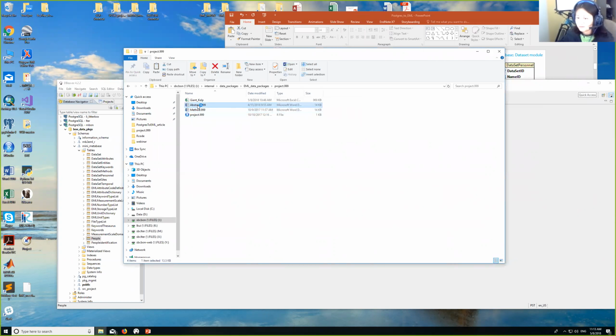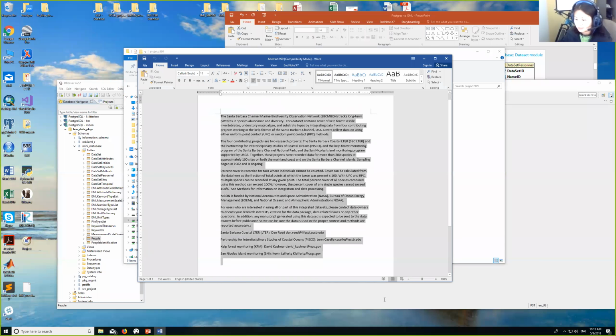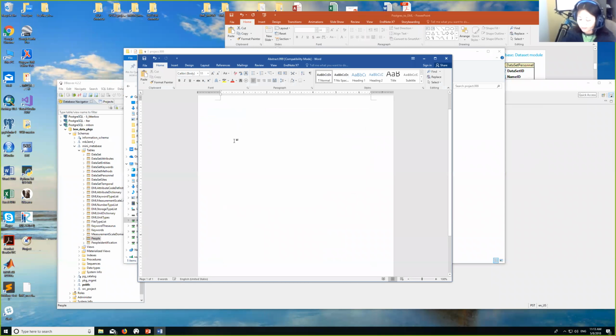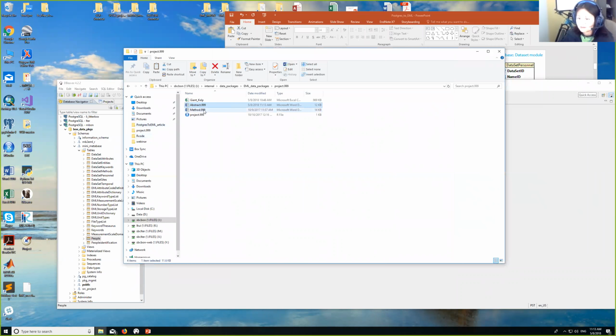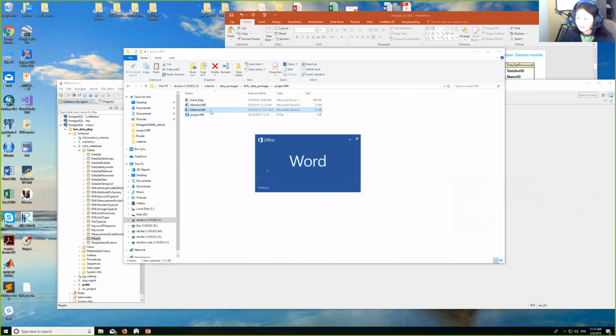For the abstract, normally a PI will write an abstract about this project, or maybe I can help the PI write it. But for our purpose, I'm just going to put in a short note here. This is the abstract. You can put in anything you want in the Word document, and then we close it. Then we're going to have a method.